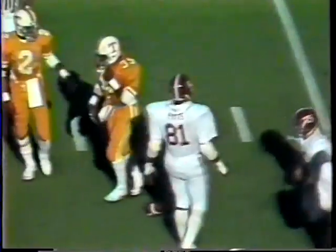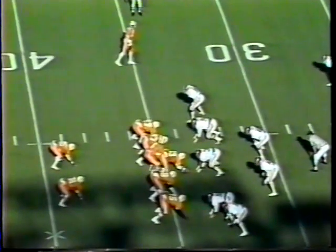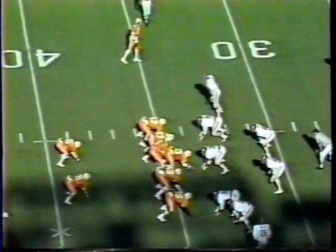At the point of attack, he broke it, and then he turned on the speed so that Chuck Coleman goes for 24 yards. He has now carried the ball 18 times for 106 yards, and the Volunteers have it first down and 10 to go at the Alabama 34-yard line. Coleman now 18 for 106. The Vols to the line. It will be for Tennessee first down and 10.